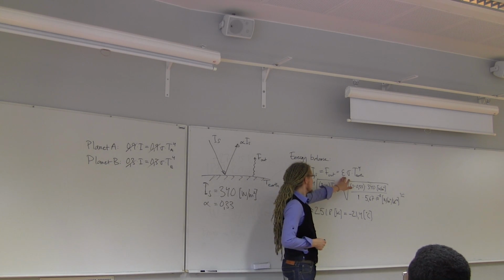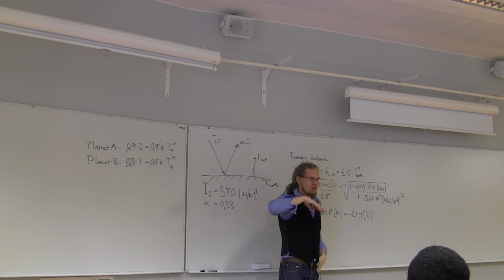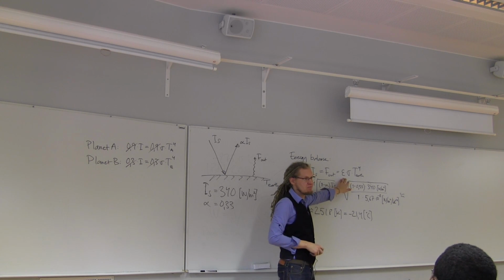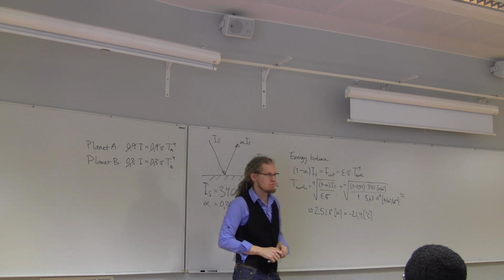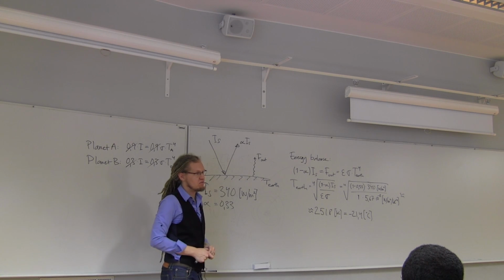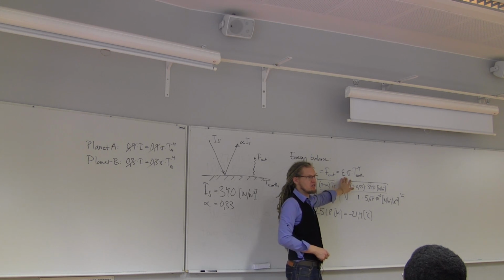So what it said is, in the infrared spectrum, because the temperature of the Earth is much lower than the sun, right? So where the Earth primarily emits radiation is in the infrared spectrum. And there we can treat it as a perfect black body, only in the infrared spectrum. But not necessarily in other parts of the spectrum. So that's why the absorptivity for the visible radiation is not the same as the emissivity of the infrared radiation.